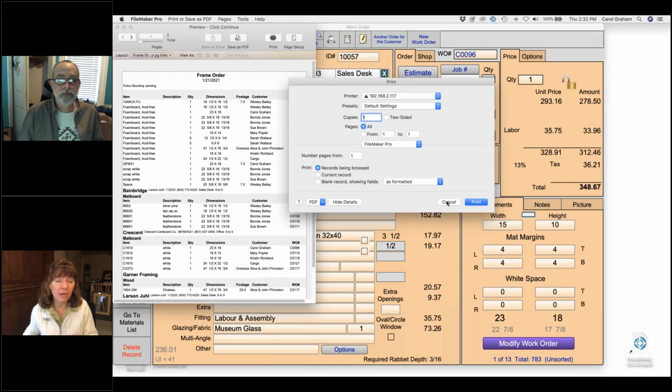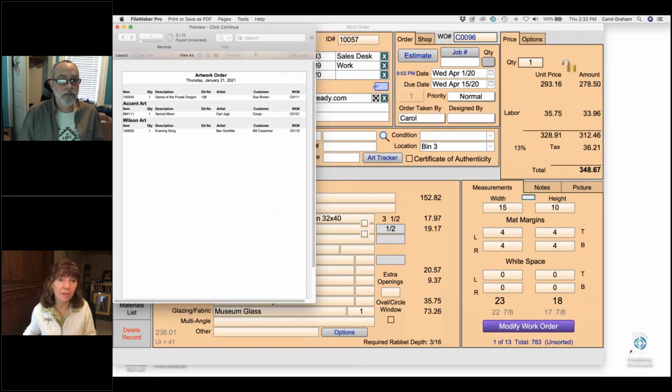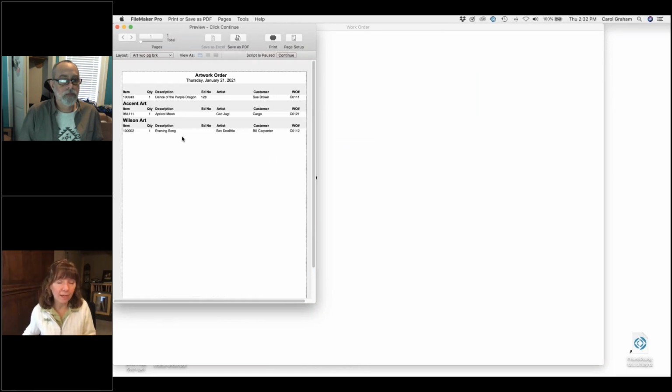Because now we come to the artwork screen. So if there was any art that needs to be ordered, it goes on here as well. And that's also using the special order button on the work order screen, where you can use that to order in art specifically for a customer, and it will put it onto a purchase order for you.